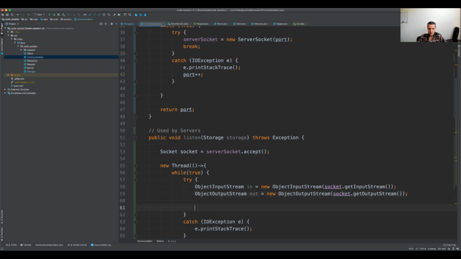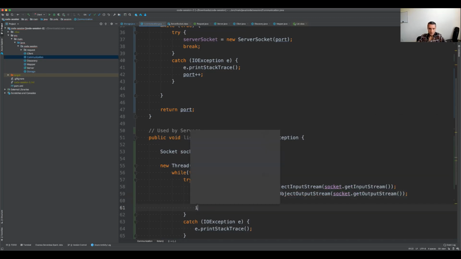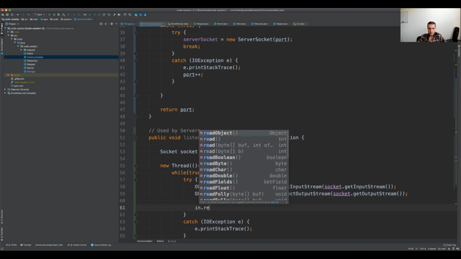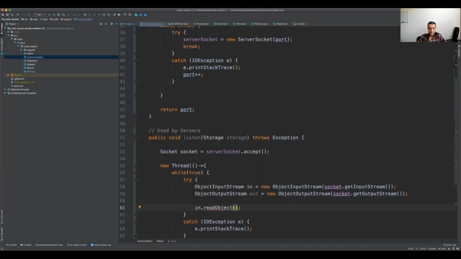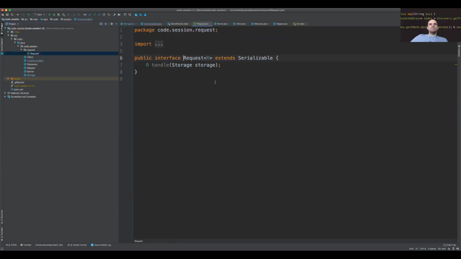Once this is ready, eventually we need to read the object. And here, let's talk about the types of objects we're expecting to get from our clients. Yeah, so there is this request package and the request interface, which implements our protocol in a sense.